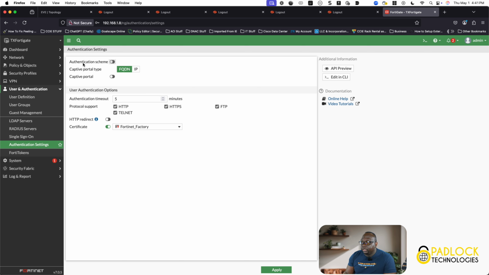Fortinet is so simple to configure that you can probably figure this out without reading too much documentation because they pretty much put it in your face. Like, this is what it does. They name the thing exactly what it does. Rarely do you see them name something and it's doing a totally different function, and you're like, well, why would you name it that? Because that's not what it does. And that's why I said Fortinet's pretty simple. From a VPN standpoint, you have IPsec tunnels and you have your SSL VPNs, which is your RA VPN stuff.